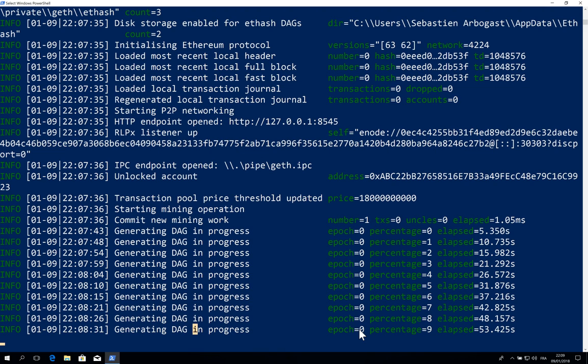One important note that you might be concerned about: why will our node mine, and why did we already start committing new mining work when we didn't send any transactions yet? Well, first of all, it has to mine the Genesis block. That was the first one. But then you will see that the node will start mining blocks on a regular basis, even though it doesn't get any transactions yet. This is normal because you have to keep in mind that the mining process, its role is not just to mine transactions into blocks, it's also to create new Ether, new currency.